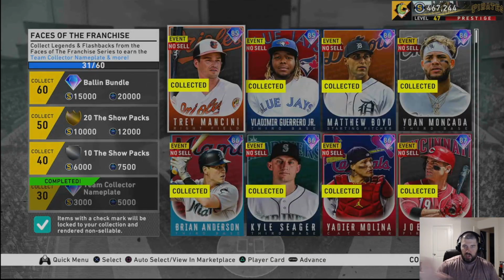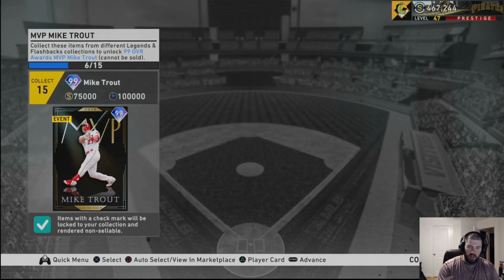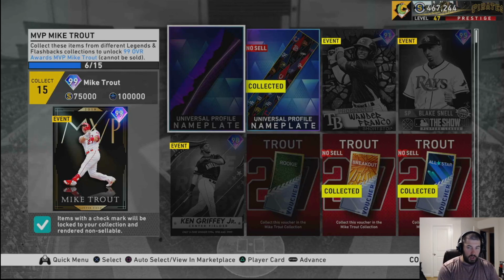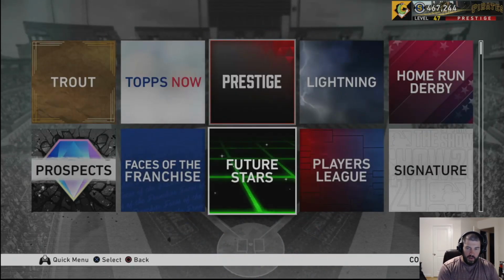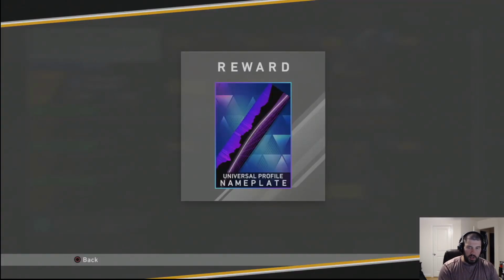But this is the Stage 1 Team Affinities. You can collect the Team Collector nameplate here that you see, and that will qualify you for this universal profile nameplate that you have to collect to get Mike Trout. So that's one collection done. This one right here is for the future stars, this universal profile nameplate. So for that, you're going to go to these future stars. You have to collect it. It's 1980's retro plate, as you can see.